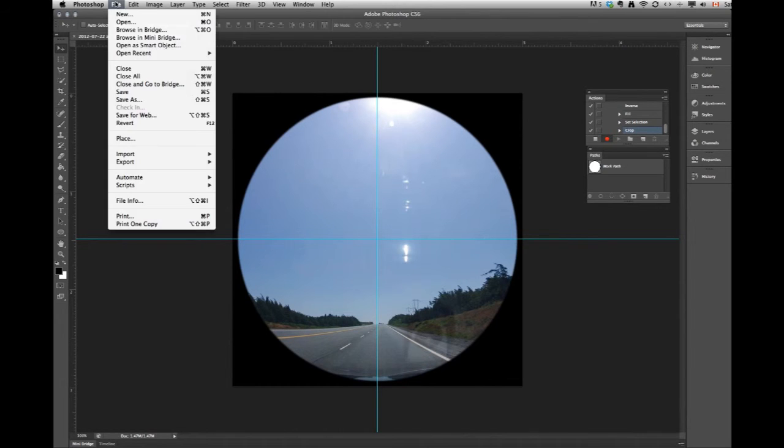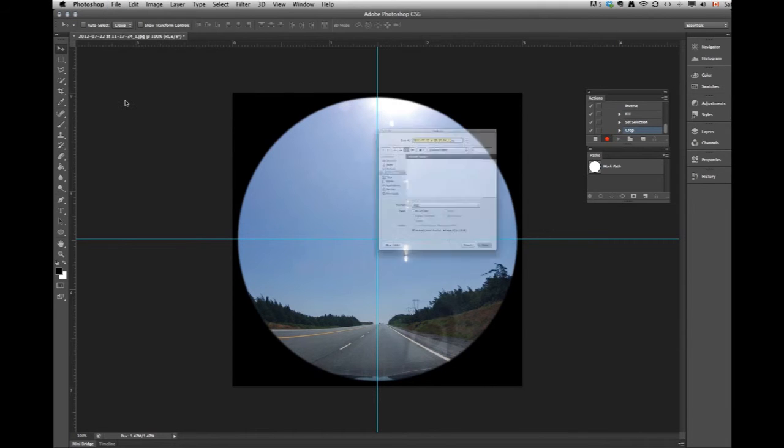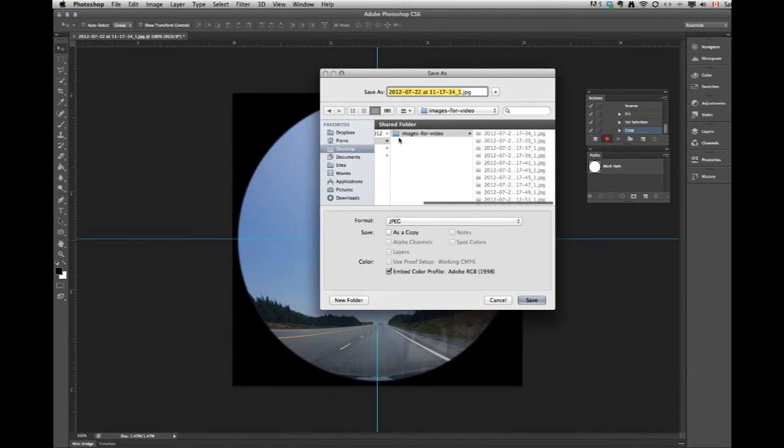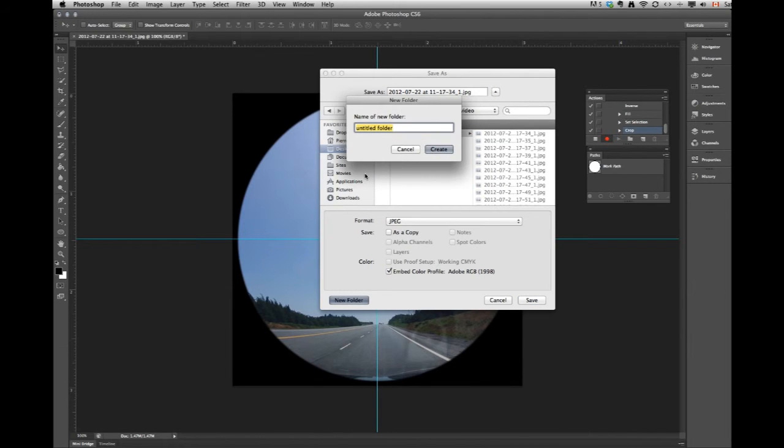And now I'm just going to save my new image. So I'll save it as so that I can keep a version of my original. So I'll create a new folder within that folder. There we go. And just name that, let's see, resized.